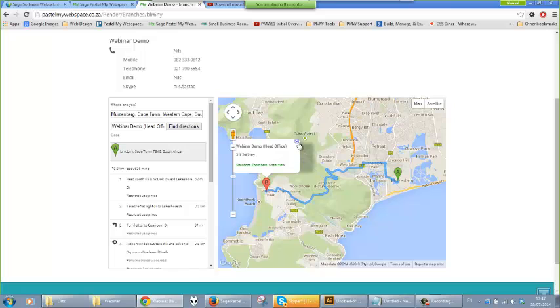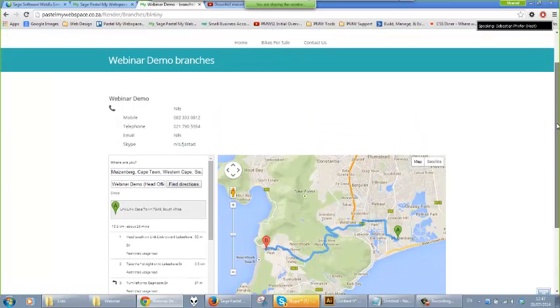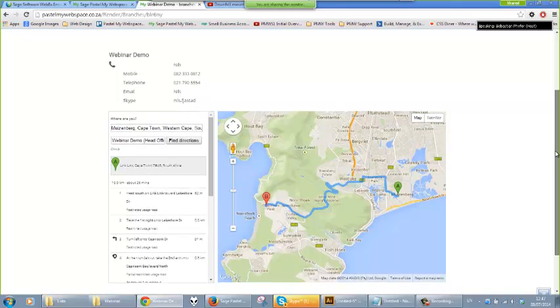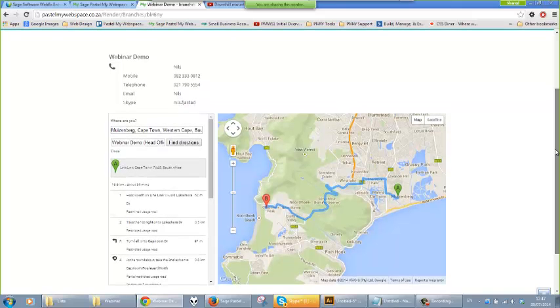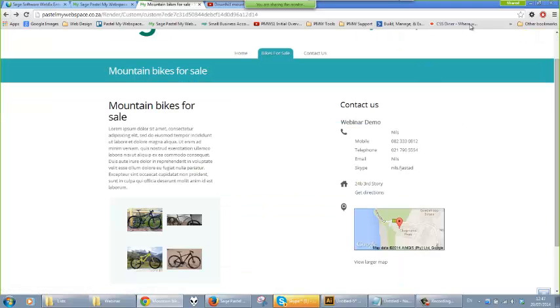Now, this is a really cool functionality that I recommend all of you use, as there's nothing more frustrating than going onto a website and then still having to call in and try and get directions over the phone, and then you get lost halfway and decide, bugger this, I'm going to go to another shop that's closer and I can find without tearing my hair out. So I really encourage you to make use of this functionality. It's really a top feature.